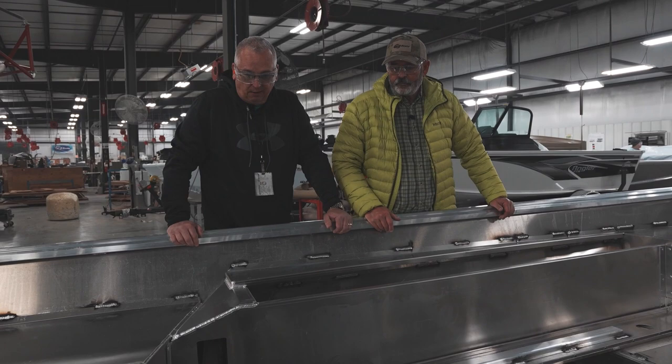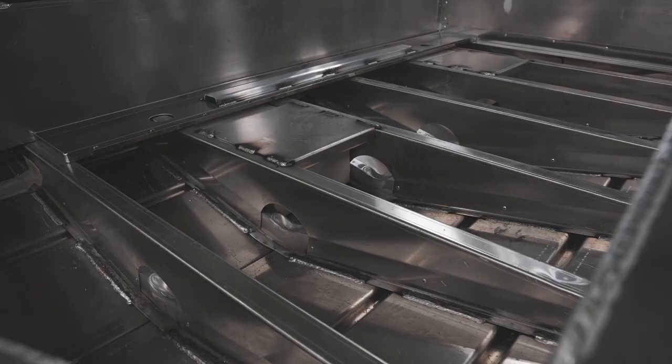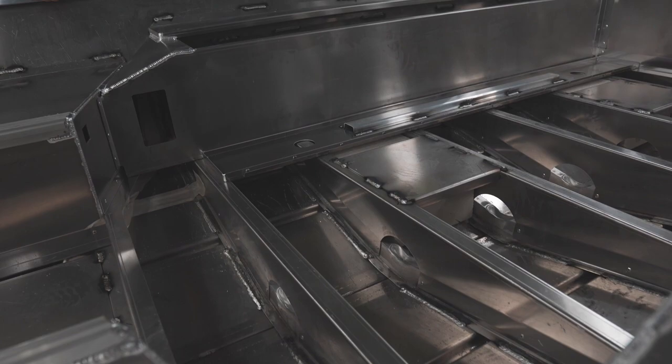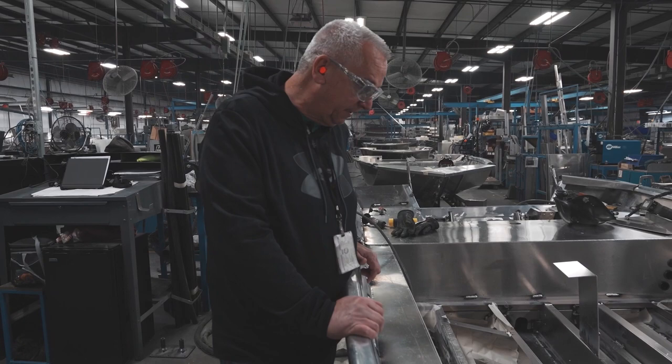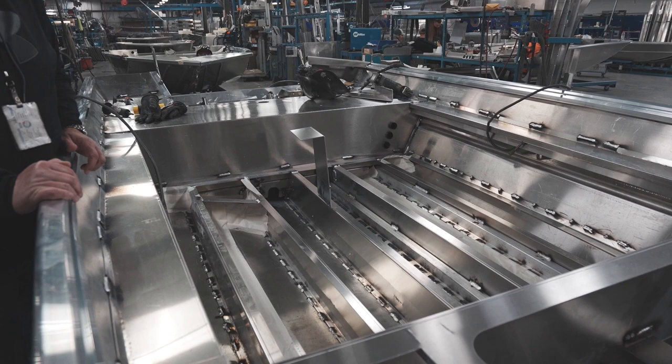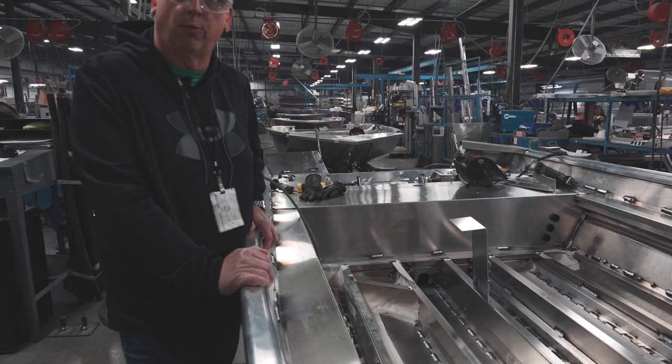This boat here is an 18 duck boat. These ribs run side to side and they get welded, as you can see, from the die mark to the bottom — you can see the die mark there — on each pad is how these ribs get welded in. This is our Base 17; we just got the ribs running from the front to the back. This is the one with the 2-inch weld and 2-inch space, 2-inch weld, staggered on the other side — so if that rail is 12 feet long, it's 12 feet of weld on that one rib.